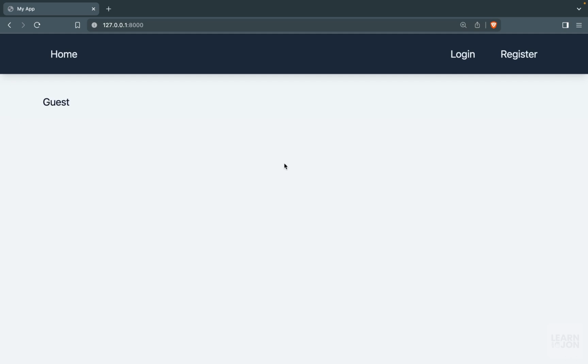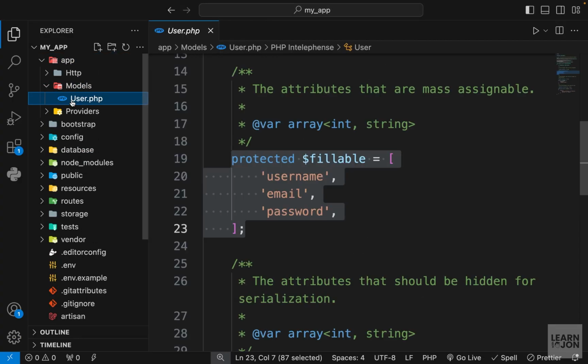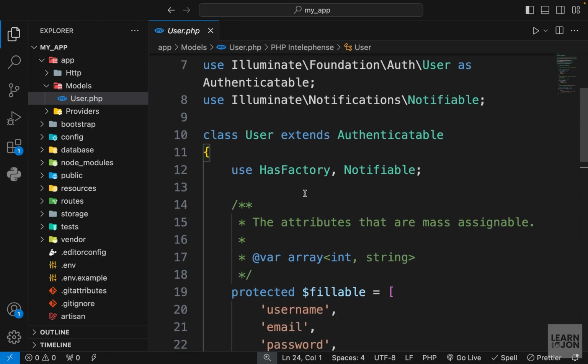Alright, so from this video onwards, we are going to see how we can create our own model and all the necessary parts related to a model and build a CRUD application. So we want to see how we can create, read, update, and delete an instance of a model. So far, we've been using the user model and create user migration file that came in with the Laravel project when we installed it. But we want to see how we can create our own.